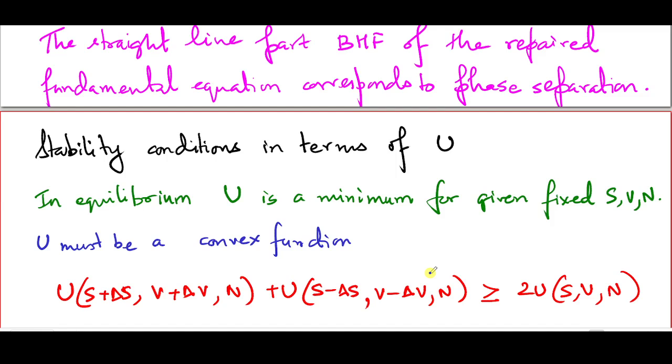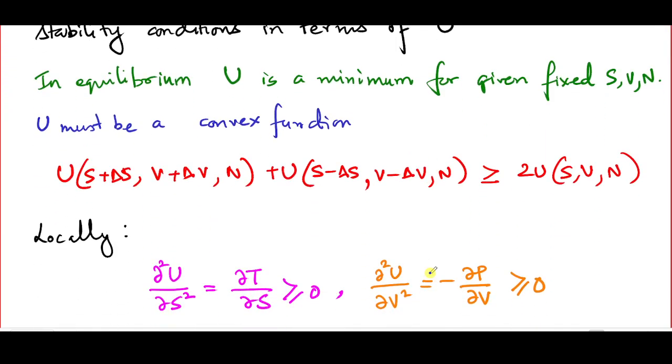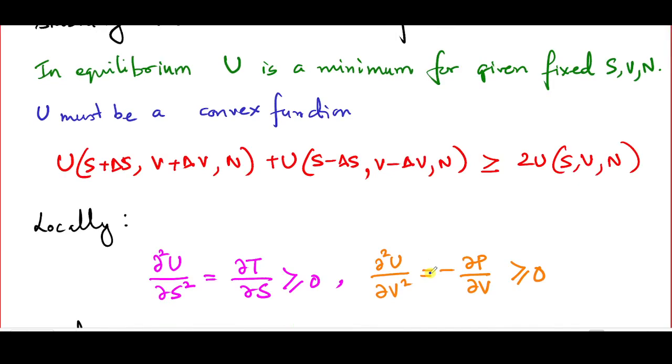Now, as before, we can talk about the conditions which these lead to when delta S or delta V is infinitesimally small. Obviously, what this will lead to is del 2 U del S2 is greater than or equal to 0. Note, greater than or equal to 0. That's the opposite of less than or equal to 0, as was the case for the second derivatives of the entropy. And del 2 U del V2 is also greater than or equal to 0. These are the local conditions, of course, along the lines where you're changing S or V alone.